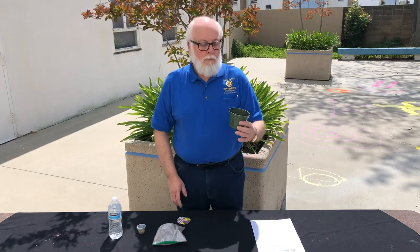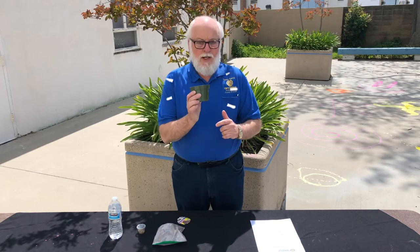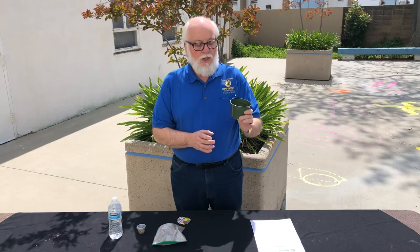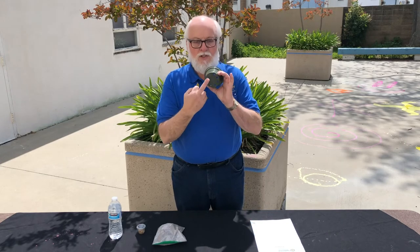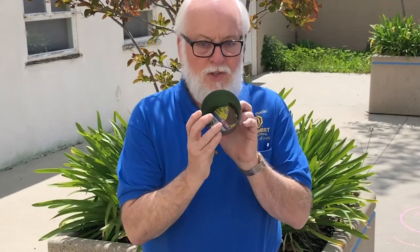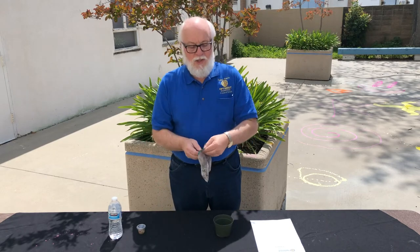To start, I'm going to show you how to put this pot together and put the seeds in it. In the kit there's a plastic cup with some holes in the bottom so the water can drain out. First, if you have stickers at home or anything you want, you can decorate this pot. The second thing — there's a circle of newspaper that goes in the bottom of the pot, because there are holes in the bottom and we don't want all the dirt to drain out. Just put the piece of newspaper in the bottom.